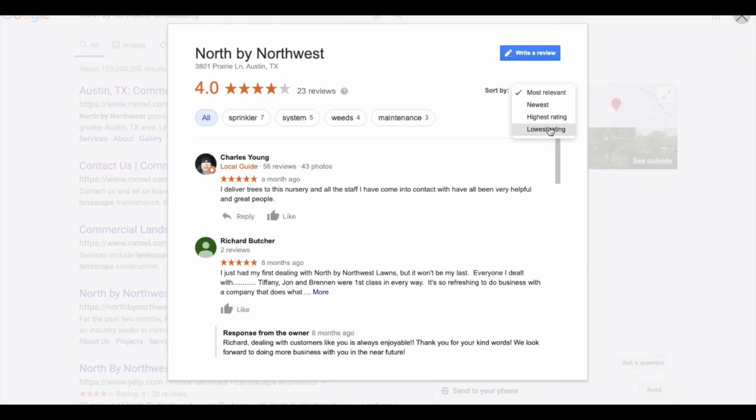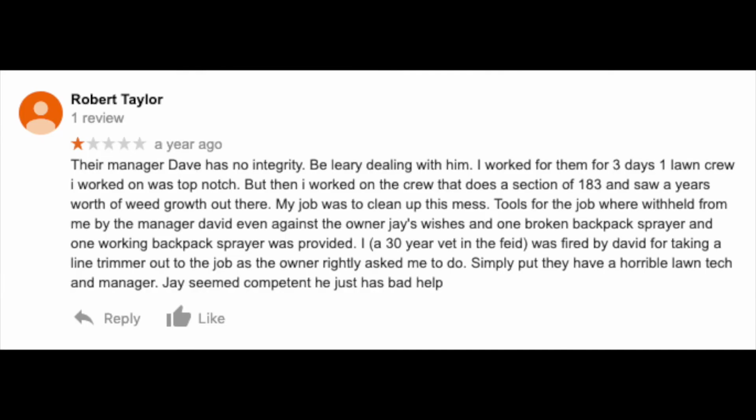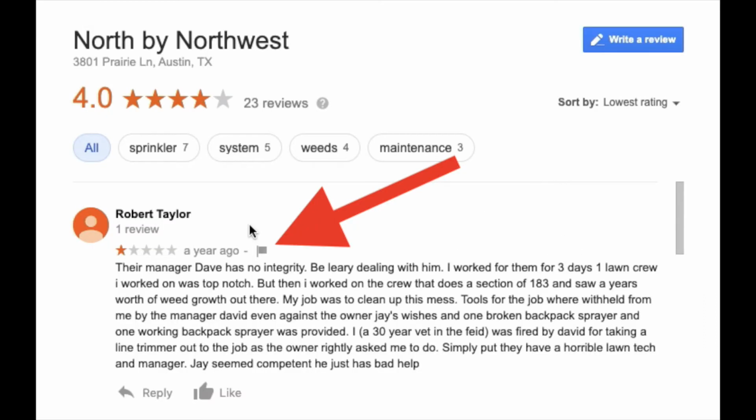Now, an easy way to find these bad reviews is up in the top right here, you can sort. It's going to pop up automatically as a default for most relevant. So what I like to do is go to the lowest rating. You're probably going to find these in the 1 star, and this is the review at the top of results that we're going to flag and try to get removed today. Now, when you expand this review and you read it, you can see that this person clearly worked for North by Northwest. So as a first step, we are going to hover up here around the star rating and flag the review.